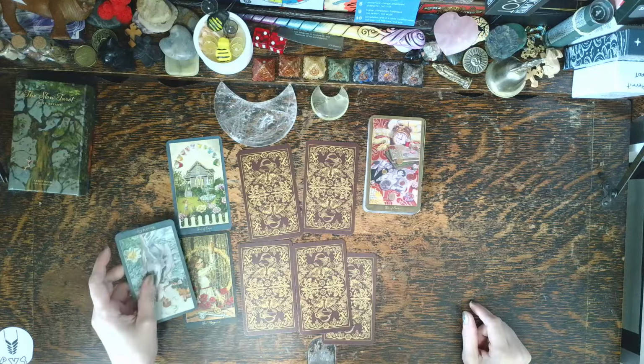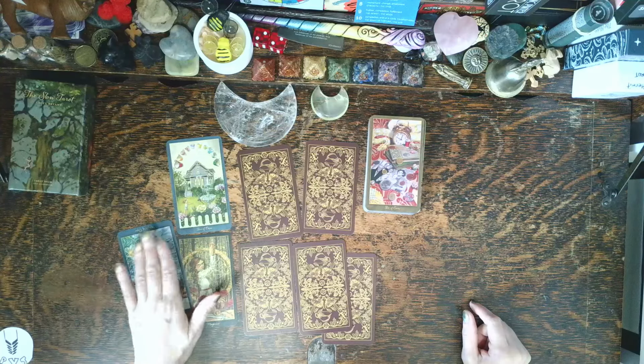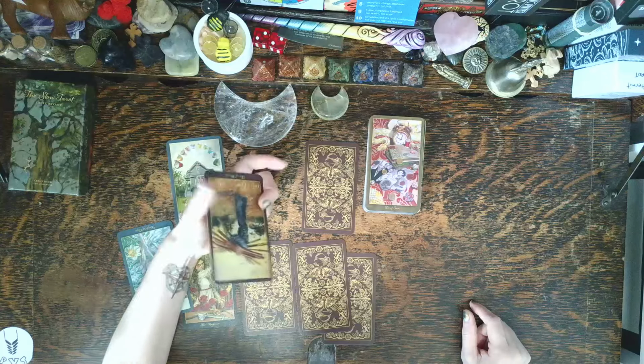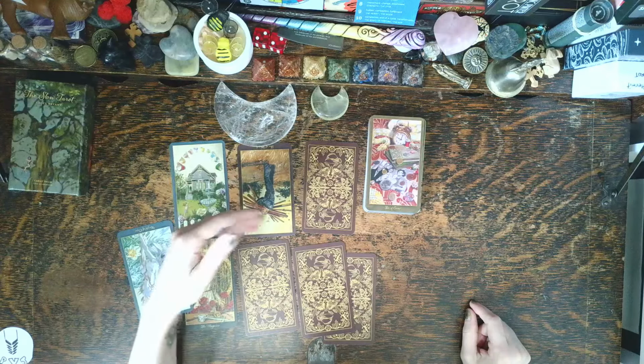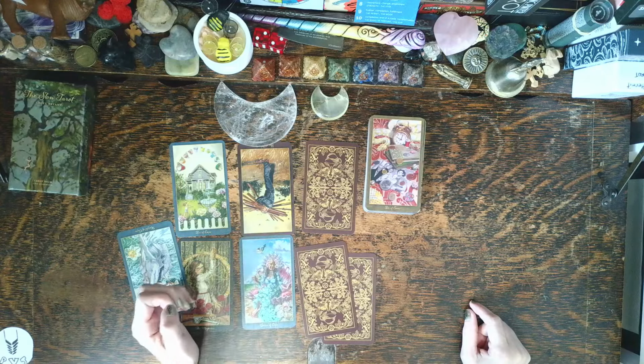Knight of Cups in reverse. Yeah, you're not feeling this. 10 of Wands. This is the card of surrender. You don't want to be burdened anymore. Two tens. You've put it behind you. That's an end of cycle. There's the Queen of Cups.